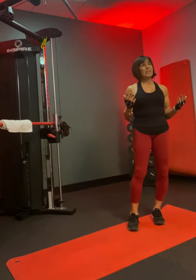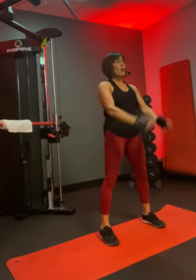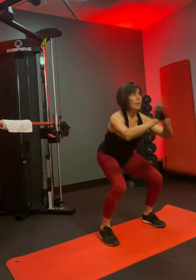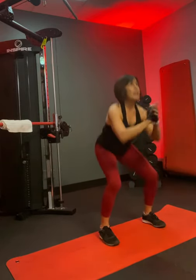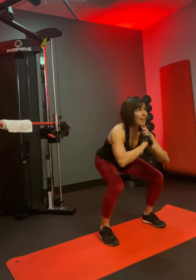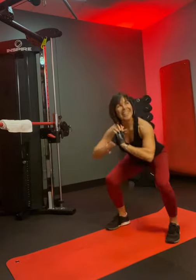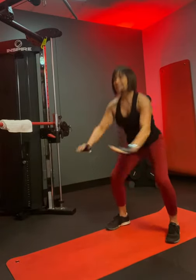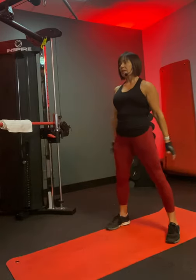Our warm-up is gonna be 20 body squats. So we're gonna go ahead and get started on those body squats. Go ahead and get your legs shoulder width apart. When you go down, I want you to pray. And then come on up and burst up, okay? Let's do 20 body squats. That's it. You're just gonna go all the way down and come up, all right? This is your warm-up for today's leg day workout, all using the Smith machine.